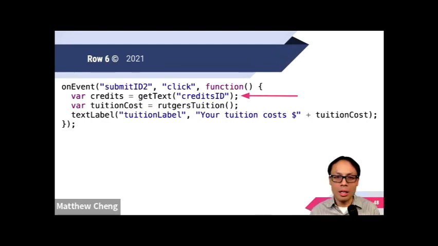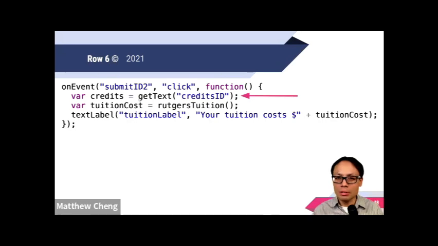Let's say we were to have an on event. This is from App Lab. And I've got, let's say, my VAR credits, and I'm just trying to get from the GUI the number of credits you're taking in a semester to go to college. I had students work on a college cost program, trying to figure out all the different components like tuition and housing and meals, and then calculating how much it is per semester, and then how much it costs to go to school for 4 years. And they were kind of surprised at how much it cost.